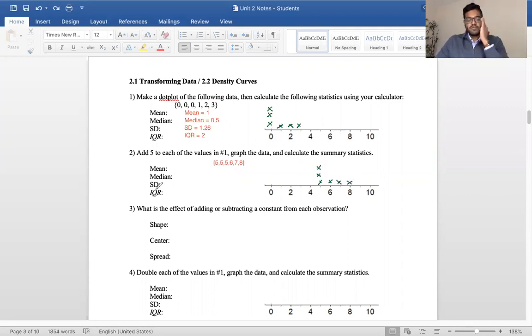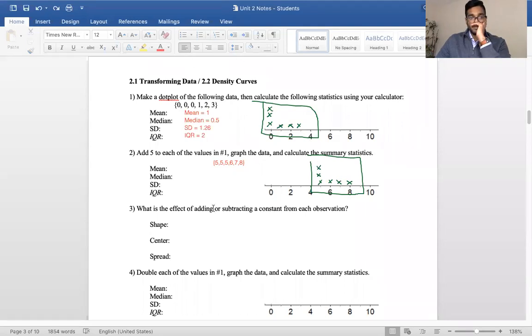Okay. Now, before we answer these questions about mean, median, standard deviation, IQR, this is why the best way is to just make a couple of dot plots and manipulate them and take a look. What do you notice about this distribution and this distribution? They have the exact same shape. So anything that involves shape or spread isn't changing, right? We haven't changed anything here. The only thing that we've done is taken our original graph and shifted it up. So if you think back to your Algebra 1, Algebra 2 days, you're just shifting your graph up, like having a new y-intercept. We're just moving everything along, but we haven't actually changed anything about the graph. We just moved it up. So you could probably answer the questions about mean, median, standard deviation, IQR without even calculating it.